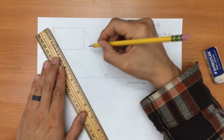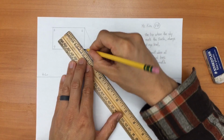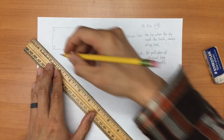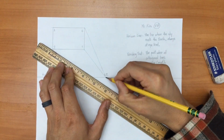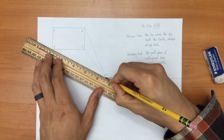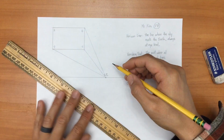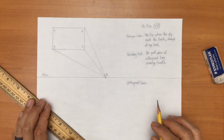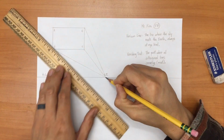Now we just connected point B. Let's do the same for point C, as well as point D. This time I'm going to put my pencil lead on the vanishing point instead of corner D. Corner A, let's try connecting those.